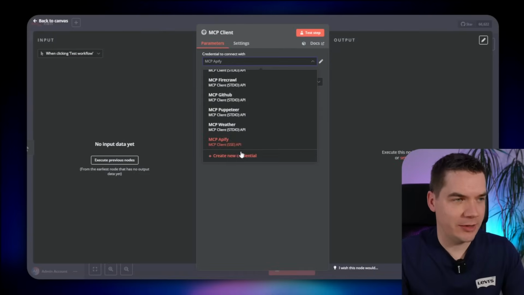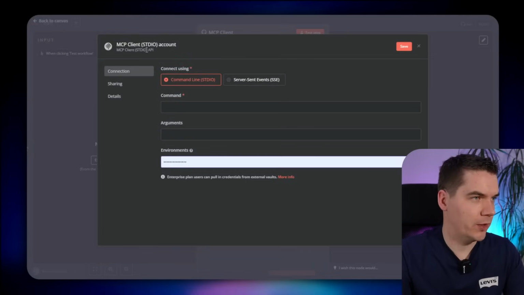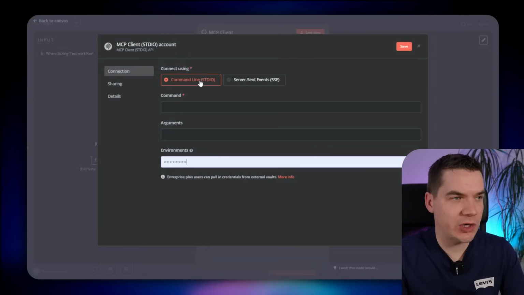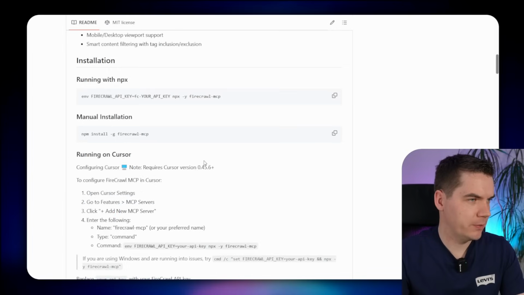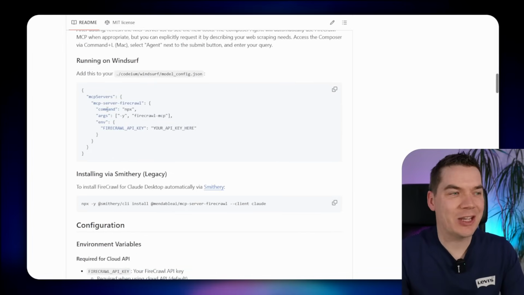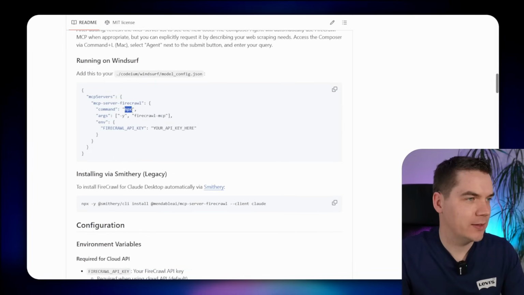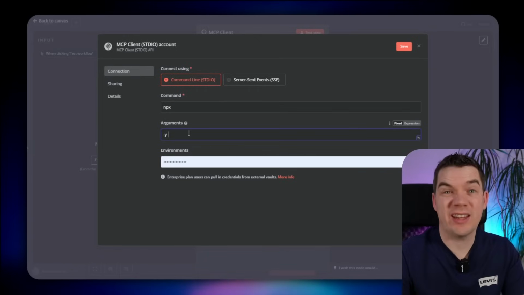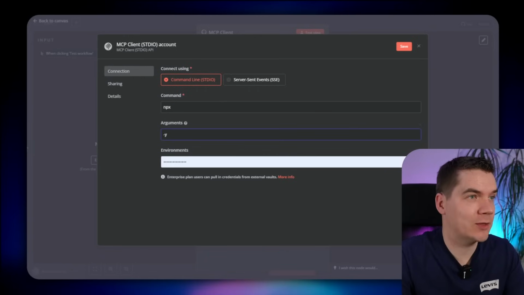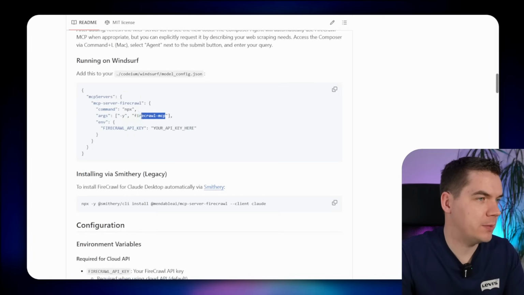I'll set up a new connection here to hit Firecrawl's API. So these are the two transport options that I discussed, standard input-output and the server-sent events. So we'll choose standard input-output, and then let's go to Firecrawl's MCP documentation, which you can see here. And if you scroll down here, you can see the commands and the arguments you need to pass. So it's npx, which is there. So it's -y, which basically means it'll confirm any prompts that it's asked while it's installing. And then firecrawl-mcp, so copy that out.